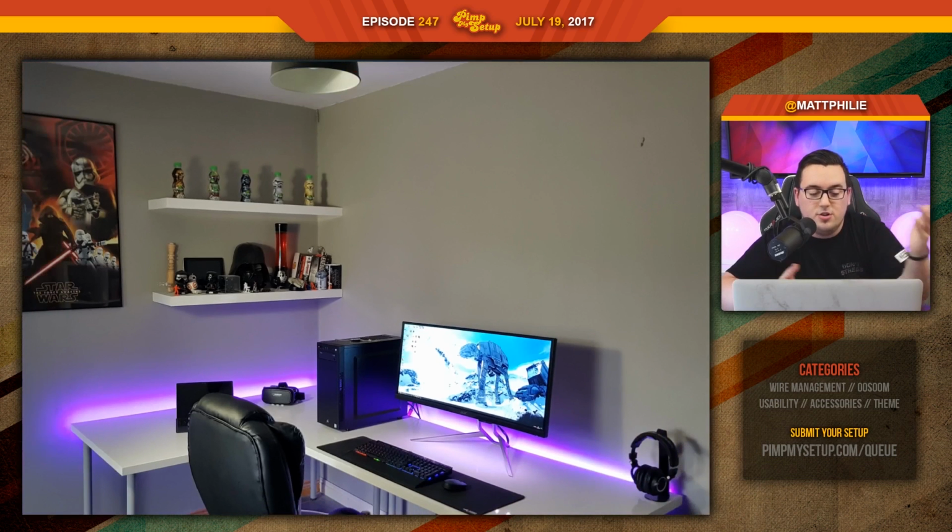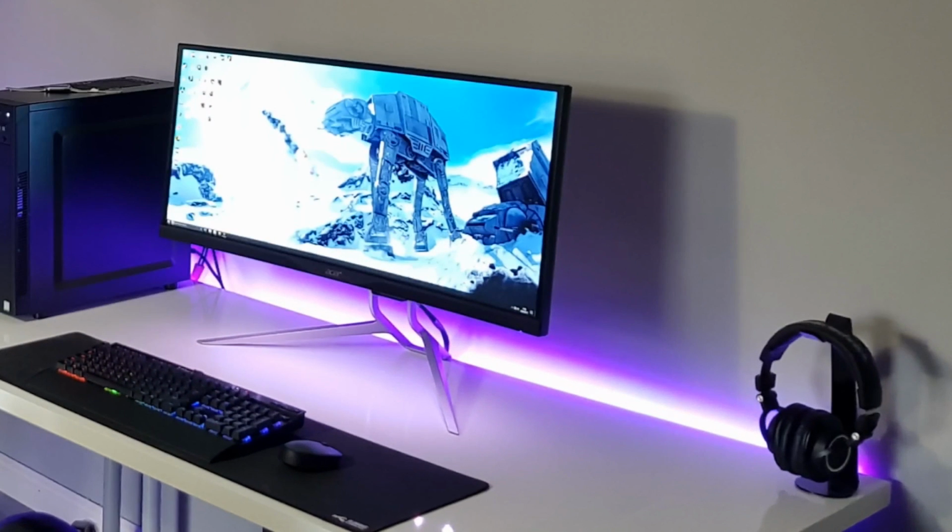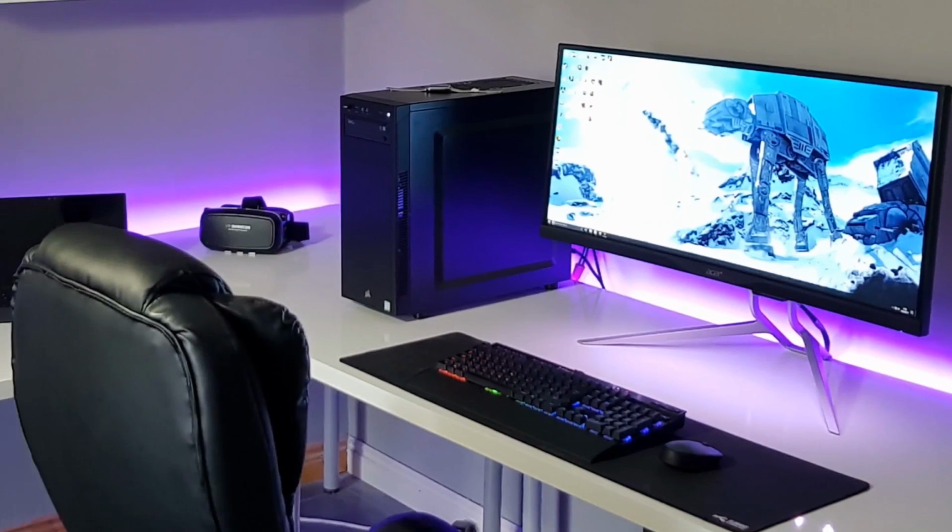And then when you do that, you're gonna be like, oh damn, my desk is actually pretty empty. Yeah, because you're missing accessories, you're missing speakers and a lot of other things, just completely empty, nothing going on there. You know, the headphones, oh, that's so cool, but I would probably put the headphones on the left side, make room for the speakers.